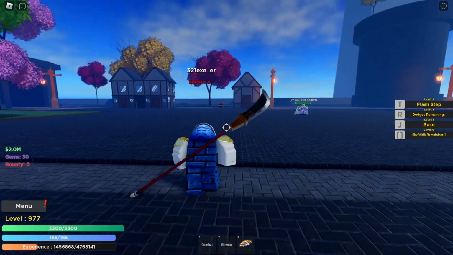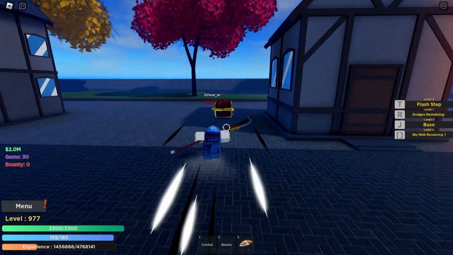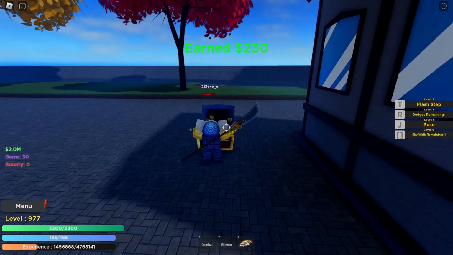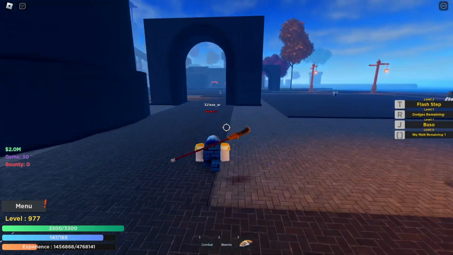So the first chest location that I know of is going to be near the Vice Emerald spawn location, so go ahead and do that. And as you can see, we just got ourselves 230 cash.